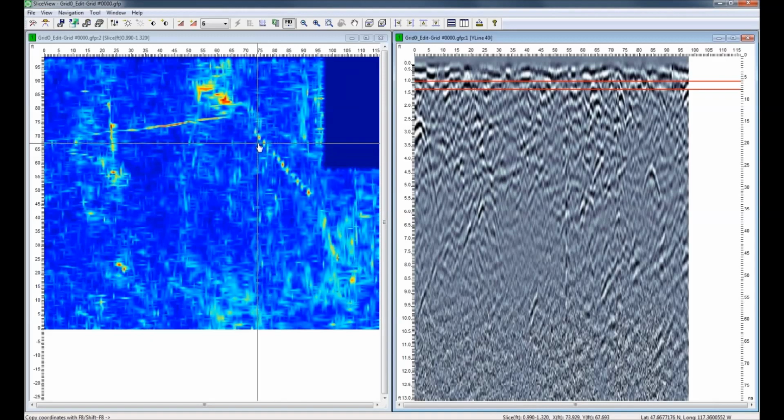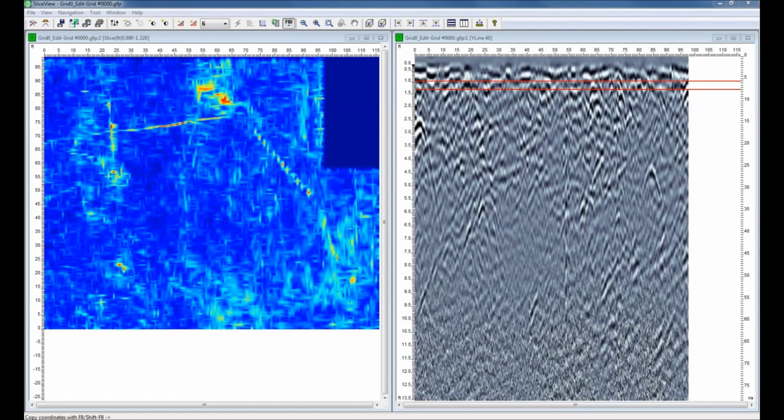This shows the idea of making sure your lines are close enough together. Here we can see a series of dots, and your eye can connect those dots and say, oh yeah, there's a linear feature running through there. But imagine if our lines were further apart. We would have individual dots that you may not necessarily have noticed that form a continuous image. And certainly the software can't do that. It's difficult for it to connect these things together. So the point of all this is that widely spaced lines reduce the accuracy of the depth slice images, and in many cases make the data uninterpretable.